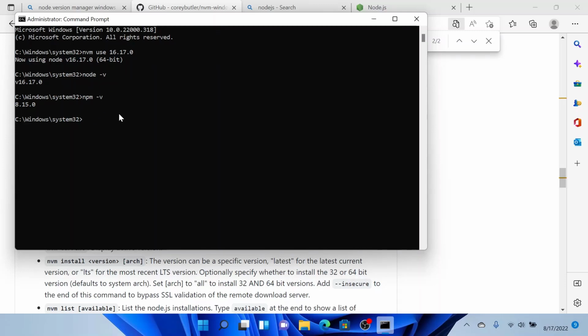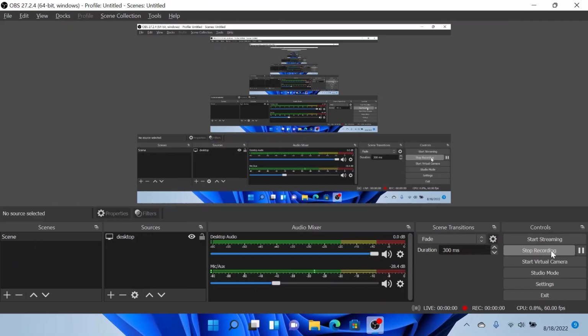So this is how you install node in Windows 11, and it's highly recommended that you use the version manager, because you may have different projects in different versions. Like your work project may be different than your side project. And if you start a side project 6 months later and the node version is out of date, you'll want to be able to switch node versions as needed. So NVM for Windows, this is how you do it.